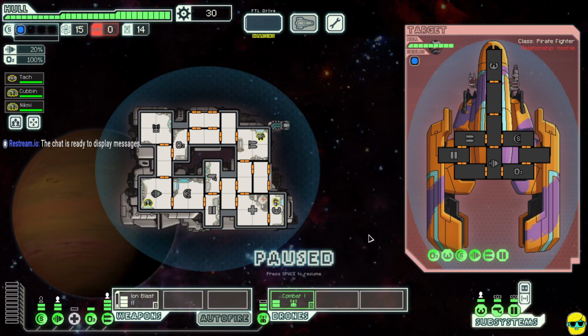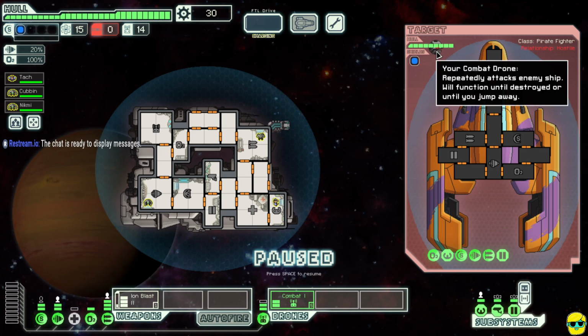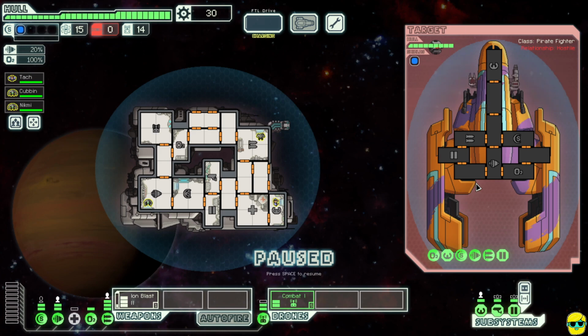So I'm immediately going to click on this, all right, and you can see there's our combat drone right here, and it's going to shoot their ship. And then I'm going to take my ion blast, and I'm just going to take down their shields. Now what you're doing with the ion blast, as you'll see, is you're just hitting their shields to disable them and stun them. This will allow your combat drone to actually do damage. So it's kind of a process of just waiting for your combat drone to kill them.